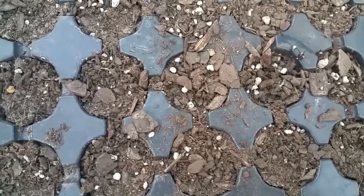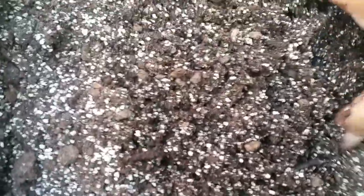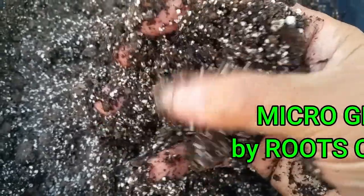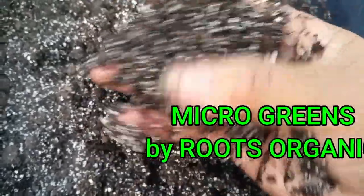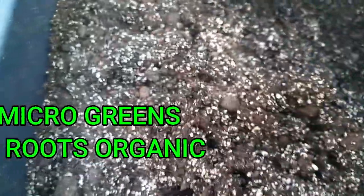I'm going to show it to you here. So this is the microgreens mix. As you can see, look at that, the quality is awesome. It has a good ratio, good proportion. As you can see, it contains perlite and vermiculite in small particles. So the soilless media does not dry out easily.